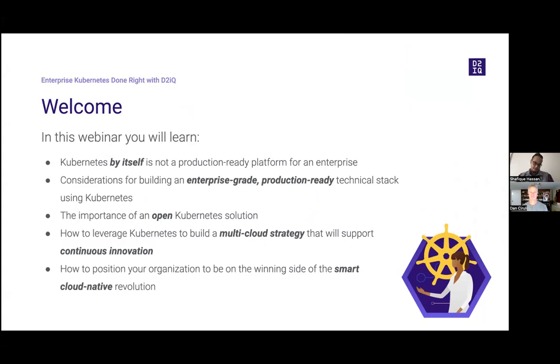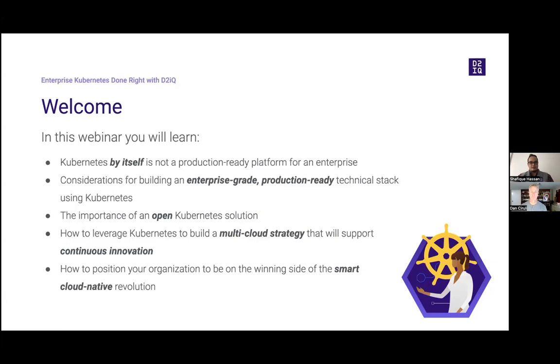What we intend on doing over the course of the next few minutes is taking you on a journey and trying to understand what some of the common challenges with adopting Kubernetes are, some of the common deployment patterns that we've seen, challenges that customers run into as far as adopting complex deployment patterns that meet their business requirements, and also really focus on the importance of an open source Kubernetes strategy, right? And how that's going to help you achieve that multi-cloud strategy and help your organization be successful with cloud native adoption.